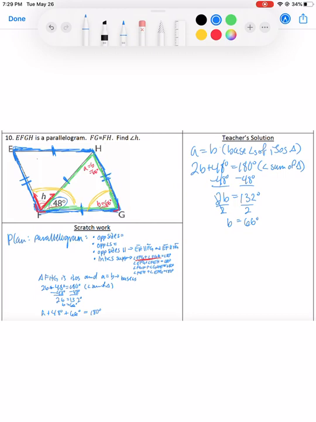And then now we make the relationship of the interior angles. So H plus 48 degrees plus 66 degrees is equal to 180 degrees. The reason was that they're interior angles, and because they're interior, we need to look at which sides they're parallel to. So they're inside the parallels of EF and HG. So EF is parallel to HG, which is what we found here.